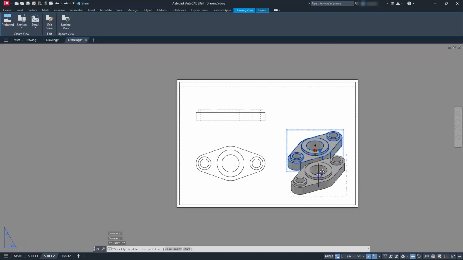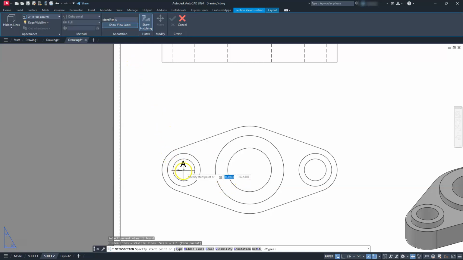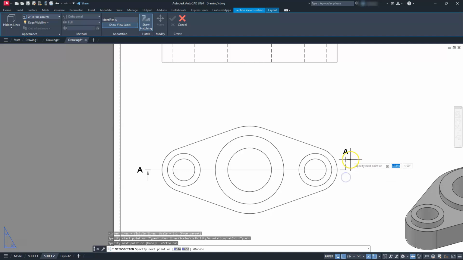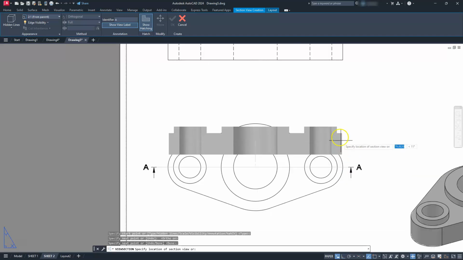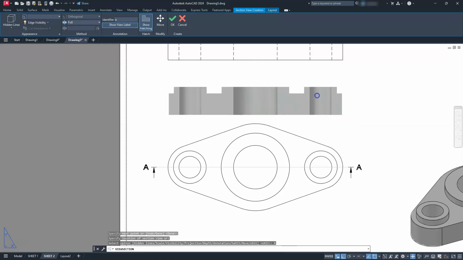And then let's go ahead and put a section running through this. So here's another thing that I haven't showed you how to do in many videos, but I can go to Section, select the view. I'm just going to touch and track off of this one, do a left click, and I'll go this direction. Let's go ahead and turn our ortho back on and say that we want to create a section running through here. After I'm done with the 2 points, go ahead and hit the enter button, give it a second, and it should create our section view of that, right? So let's go ahead and hit exit, and it should go ahead and create that for us.